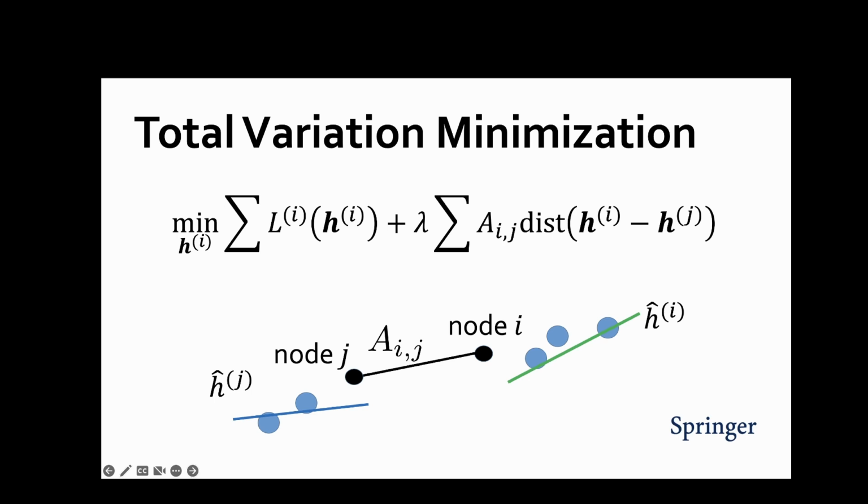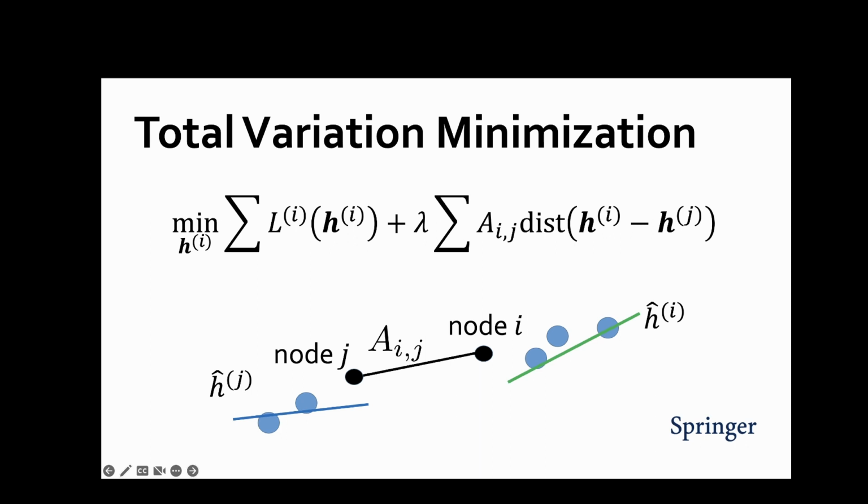We can use the empirical graph to regularize the training of the local models by adding a penalty term to the sum of local loss functions. This penalty term is a scaled measure for the variation of hypotheses across edges in the empirical graph. The total variation is the sum of the distances between the hypotheses at nodes that are connected by an edge. Each of these distances is weighted by the corresponding edge weight. We can obtain different instances of total variation from various distance measures.